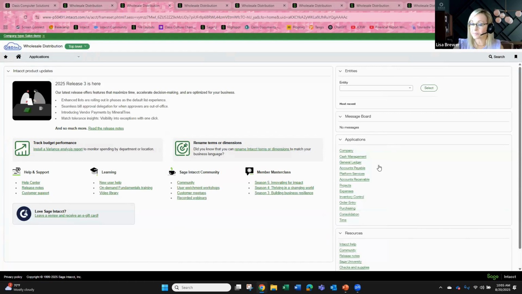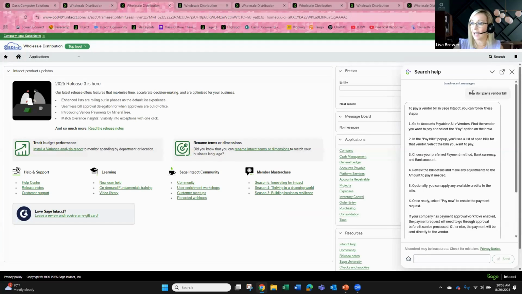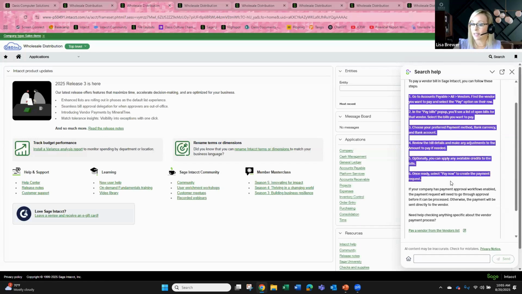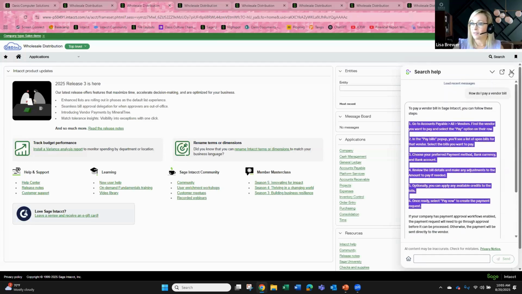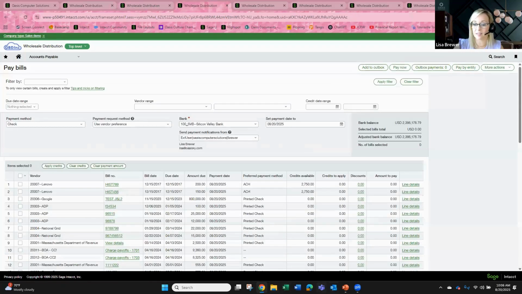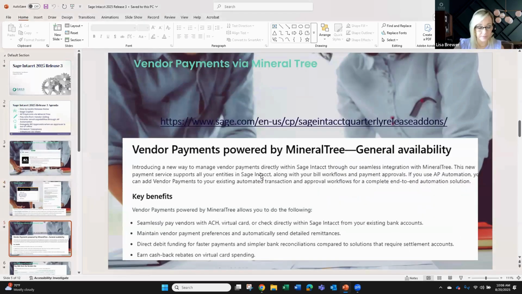From there, we can ask it a question. I had asked it, how do I pay a vendor bill? And Sage Copilot comes back and gives me the exact process. Very helpful, very beneficial. I strongly suggest using that for any questions that you might have.